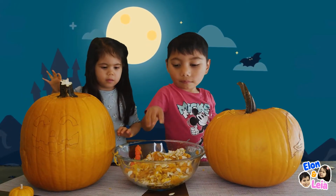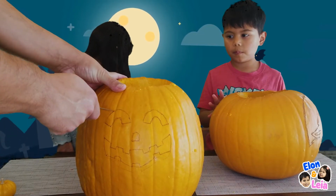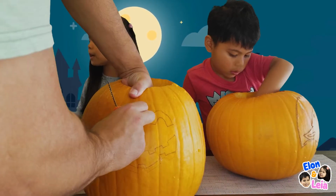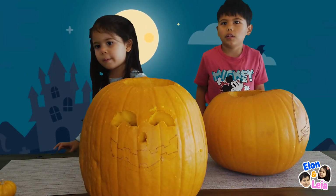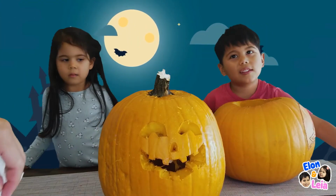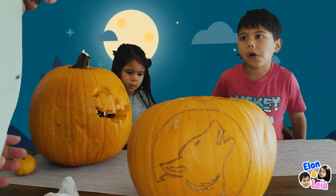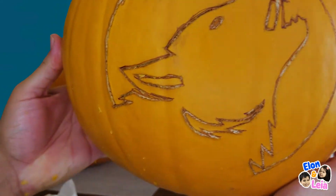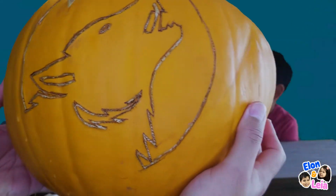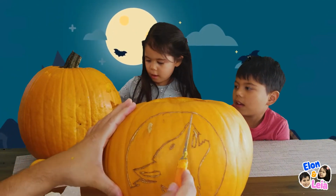Okay, so let's go ahead and get cleaned up so we can start carving, okay? That'll be a little tougher. This is a more involved design here. But we should be able to do so. We're not going to cut this part off.